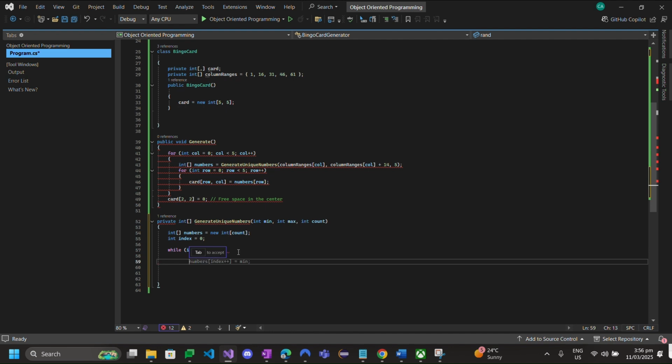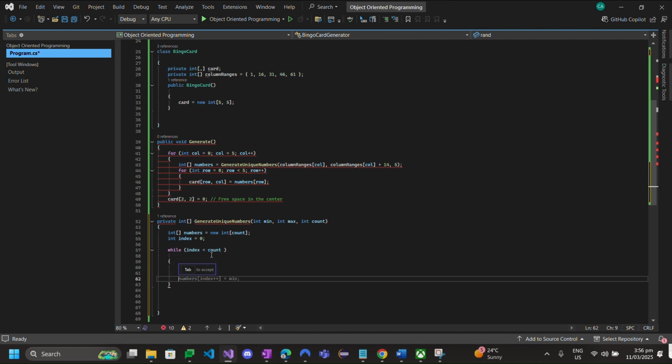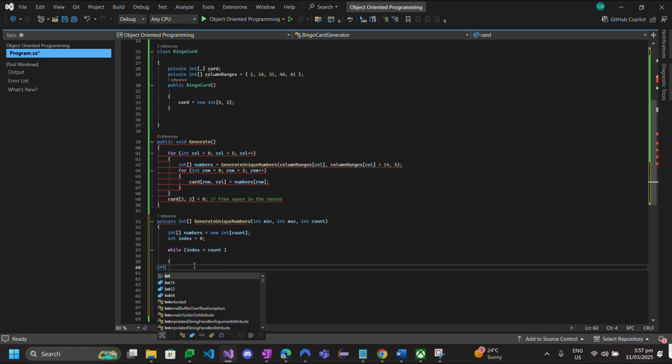Then, if the number isn't already in the array, we have to check using array.IndexOf.